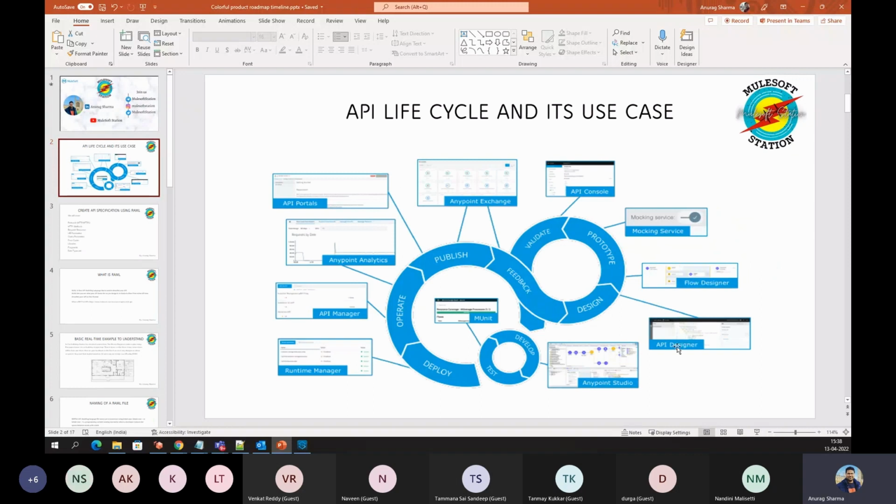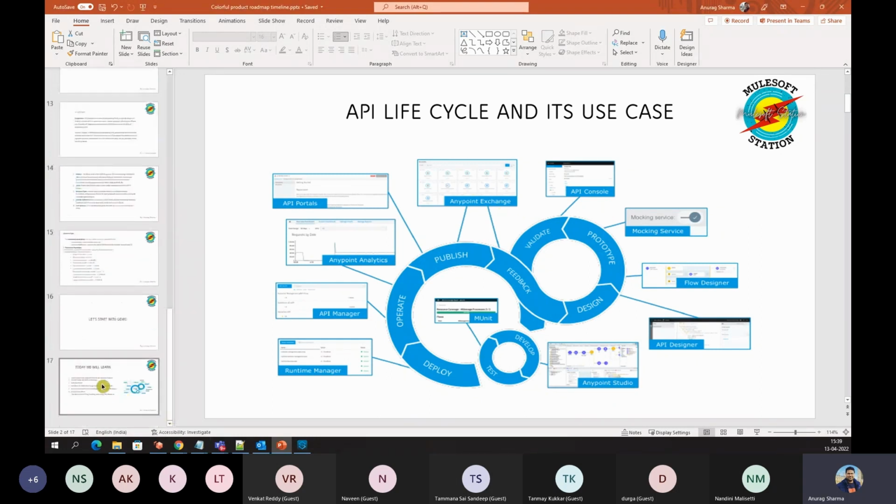We designed the API, and we tested it by mocking it in Design Center. Today we will publish it to Anypoint Exchange, and then we will import it into Anypoint Studio. We will deploy it on local and test it. These are all the API lifecycle parts that we already explained.